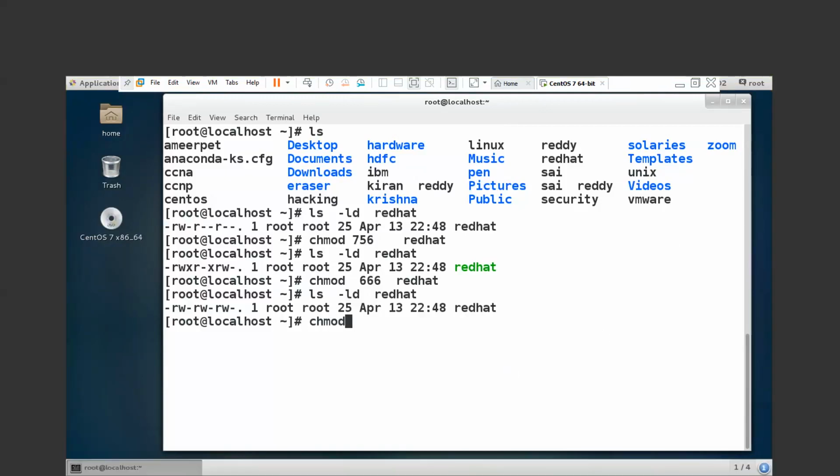The first is for owner. For owner it was read, write. Now I'm giving read, write, execute. Group members only read. Now I'm giving others read, execute.